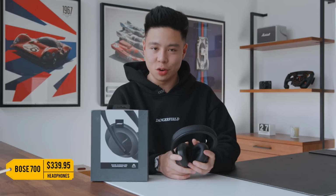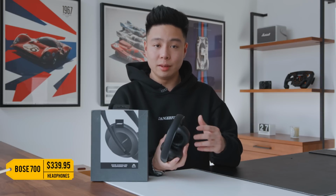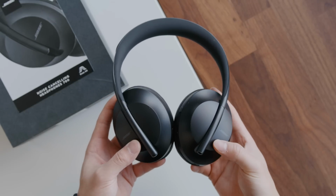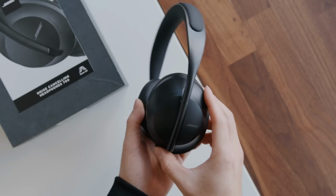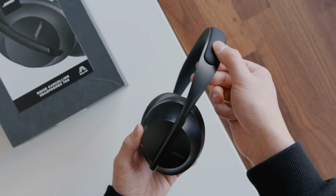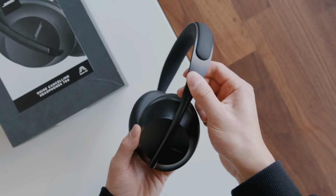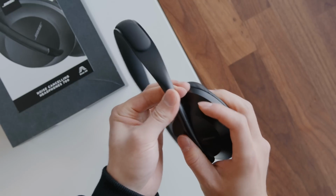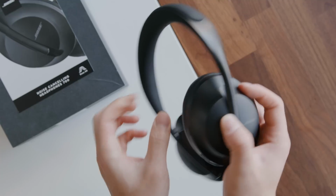And the reason why I can really recommend it is because I've been seeing this thing go on sale more often, at even as much as $80 off. And this is sort of Bose's new flagship or successor to the QC35 second generation, which people really loved. And I feel like in some ways the design is a huge improvement from that. It just feels more solid, less clunky, and more streamlined and futuristic looking. And the overall build quality being metal is just a good step up.